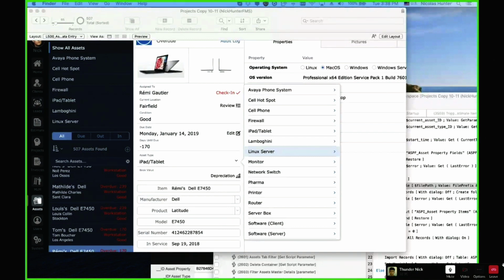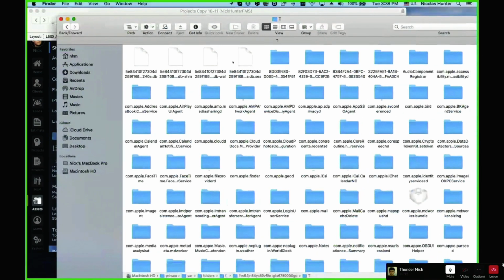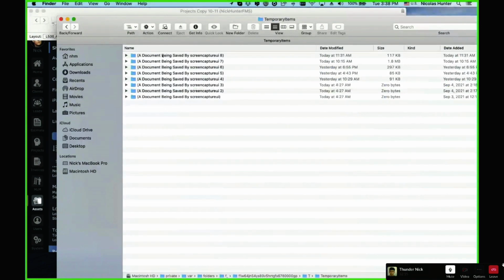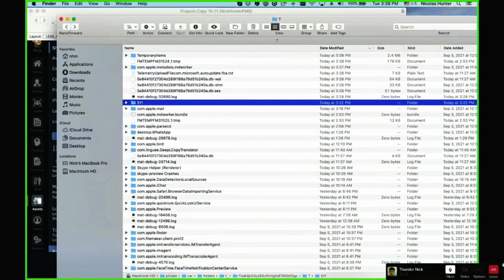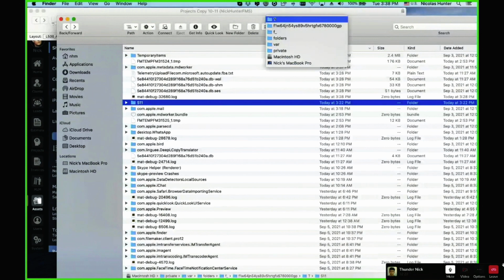To go to their, first of all, you need to go to the... here. Okay, this is a temporary folder. So you need to go to the temporary folder. It's an S11. This S10 or S11 is in this. You need to go there. So I'll let you see it.